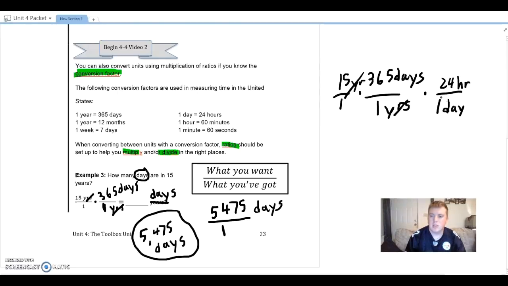So you would just continue on with your process. Your days and days would cancel, and you'd only be left with hours. And so you would get your final answer in hours. You just multiply the top and multiply the bottom and go ahead and do any division that you may have. So really it just depends on how many different units you're going through. Again, this was all over here, all we needed for the example we were actually given. The example on the right is just if we were asked to go further, just to give you guys an example to see that we can do more than one step with our conversion factors.